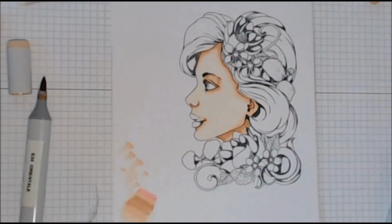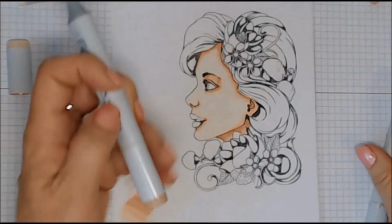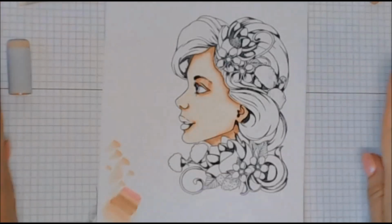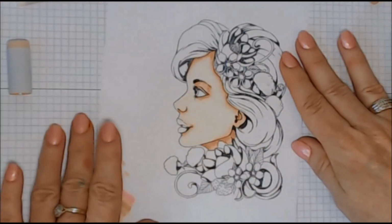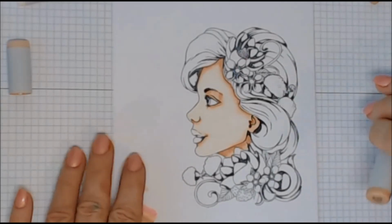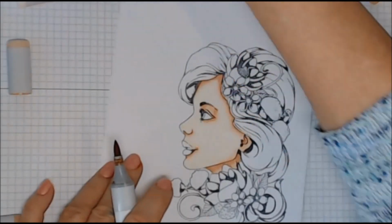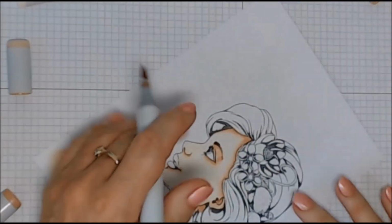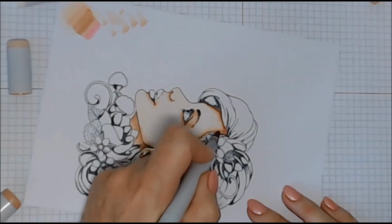Now we're going to blend it all back again. I did have a darker colour here, which was the E34. That's the very darkest that I've used. So now I'm going to come back in and I'm going to go from dark to light again. So I'm going to pick the colour that is next, which is the E33, and I'm just going to blend. I'm going to pull this colour out a little bit and just blend that in.